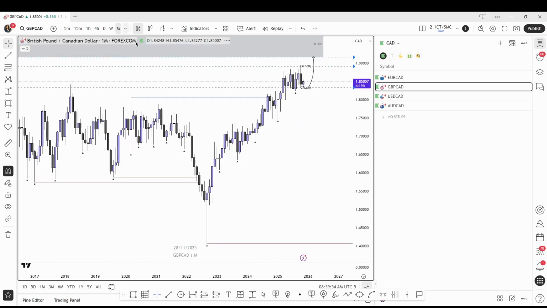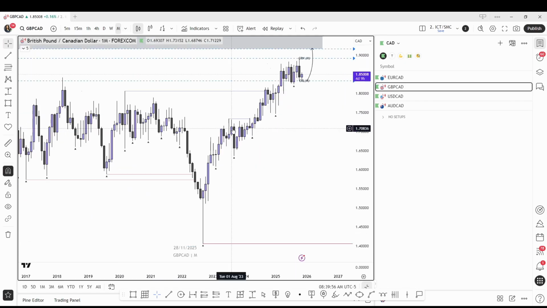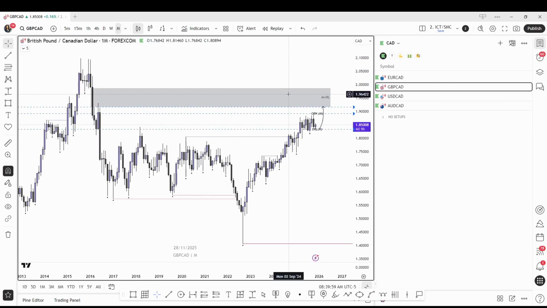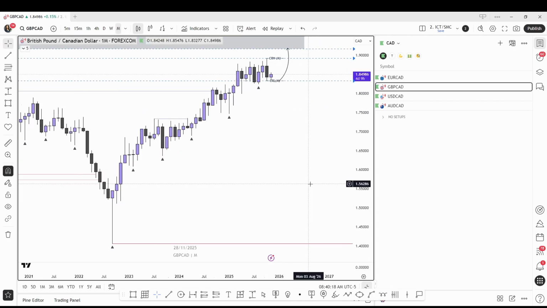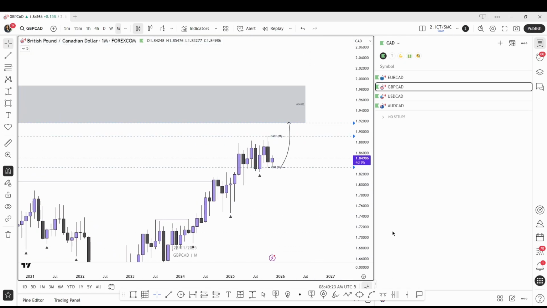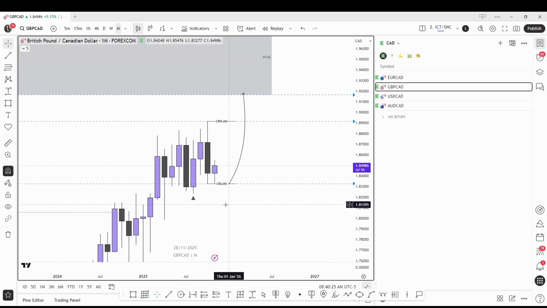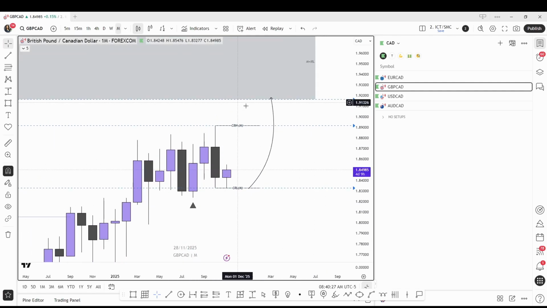If we go up to this higher time frame, I do see a monthly fair value gap up here. So I see price is going to go bullish all the way up into this monthly internal range liquidity. From a market maker model perspective, we're looking at an external to internal move and back down to an external move. When we get into the gap, that's when we'll talk about the turnaround. But right now, we are basically in this spot right here.